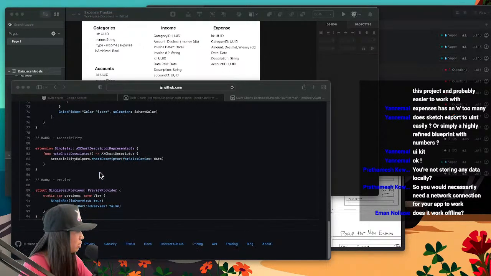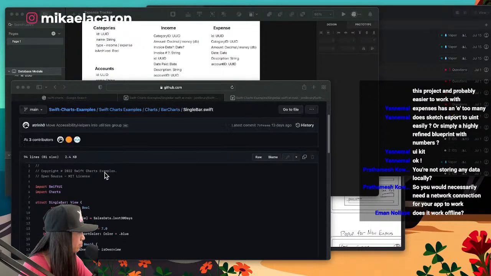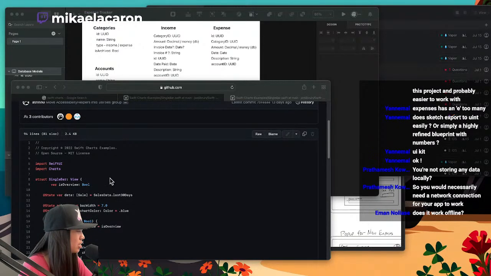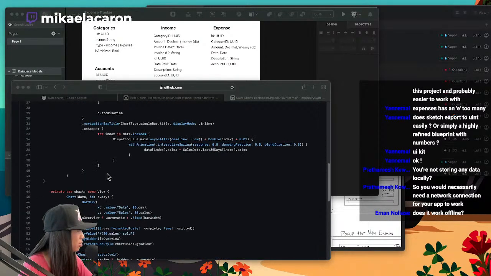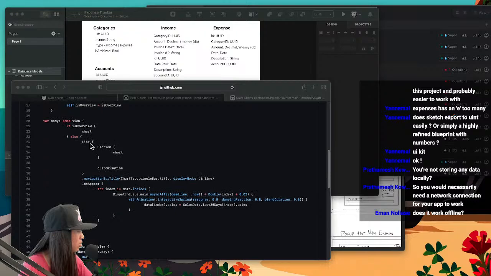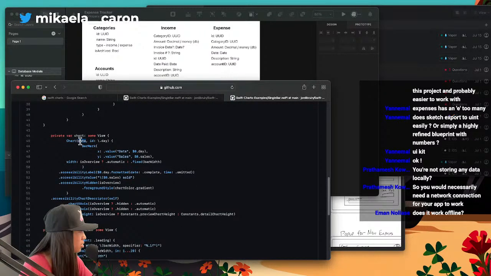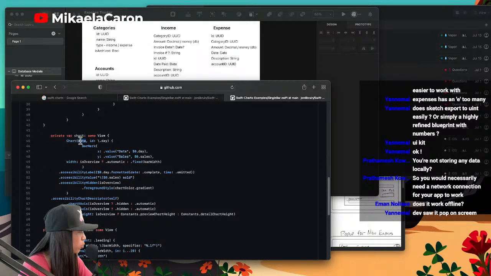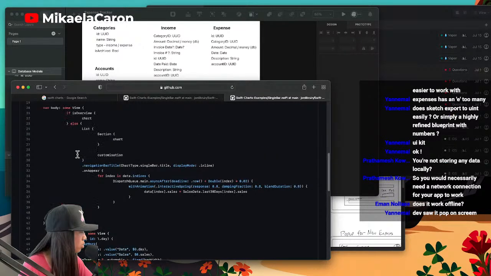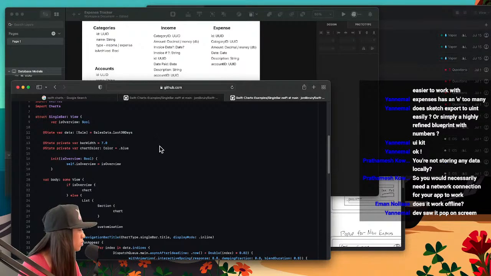Okay, they did. What is data? What was that? Because yeah, we have chart. It has this data property. Where does that come from? Okay, sales data dot last 30 days.